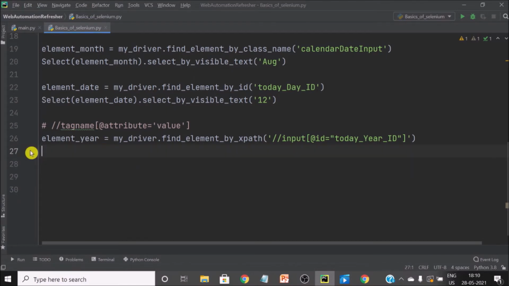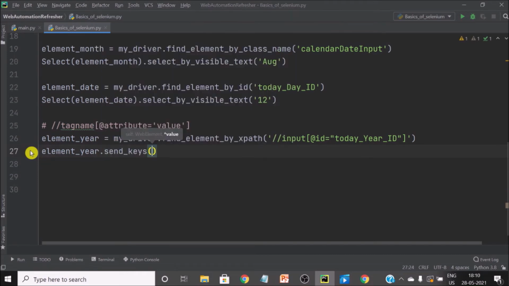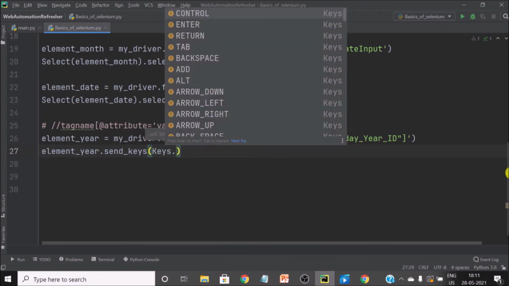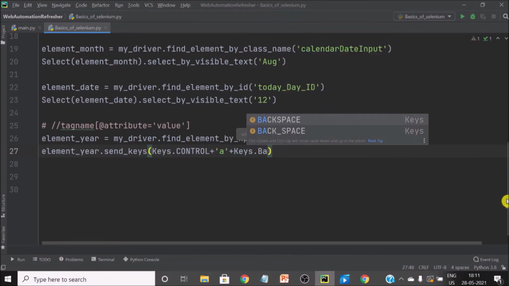So I will delete these lines, and then element year dot send keys. What key do we have to send? First of all, we have to select the entire text and clear it. Keys dot control plus a, plus Keys dot backspace.